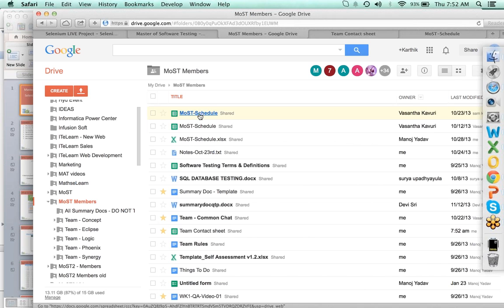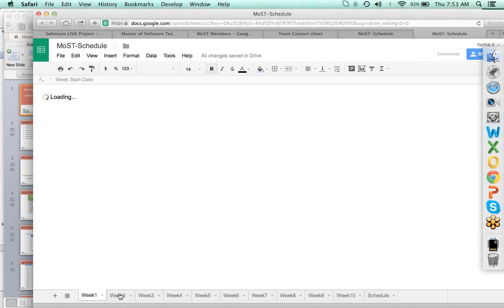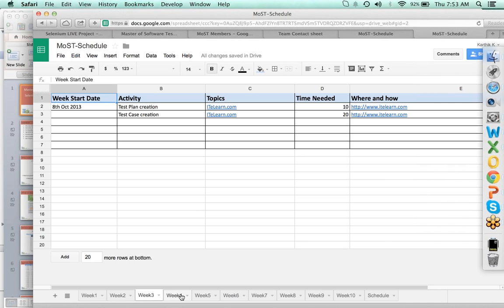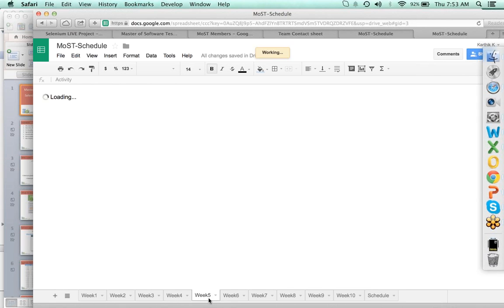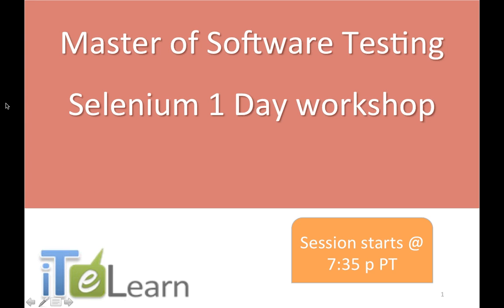And there are a lot of documents that we work through. We have schedules of how we're going to execute and learn each thing and so on. So, week one, what is it that we're doing? Week two, what are we going to do? Week three, how are we going to do it? What are you going to learn? All of these things have been put together and created so that your learning is mastered. Our intent is very simple, team. We want to make sure that each of you has mastered the entire software testing and is launching yourself in a very large manner.